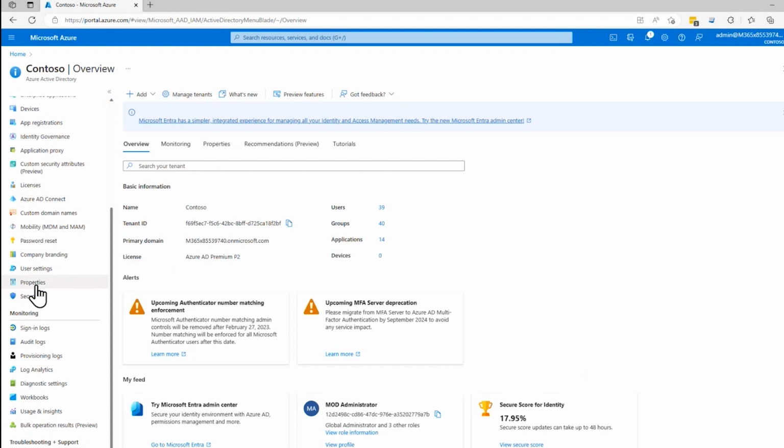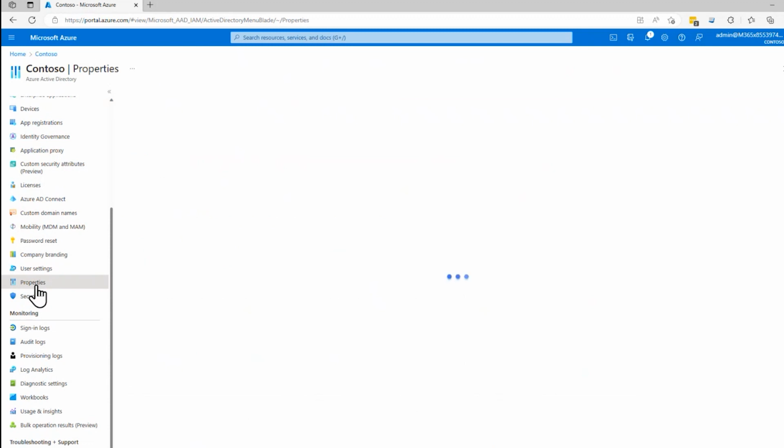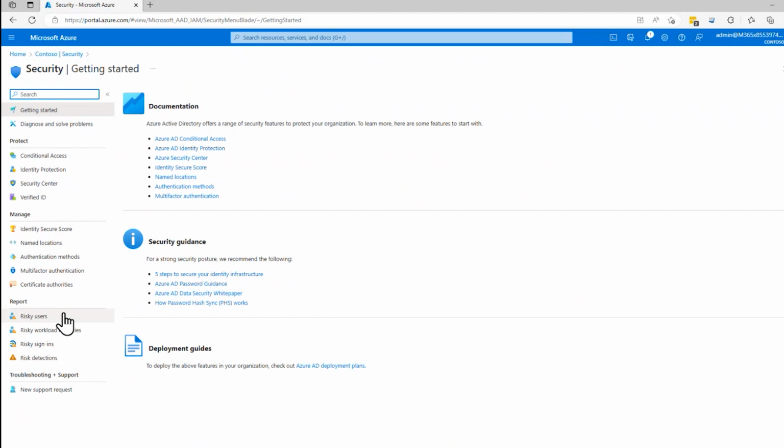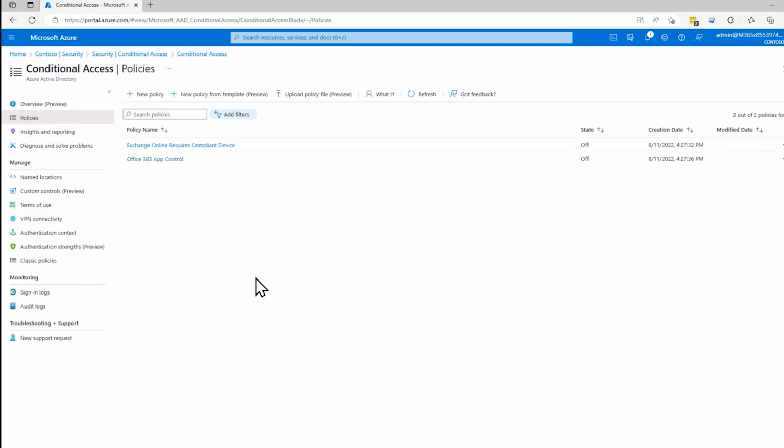Before I do that, I want to just let you know that conditional access policies are inconsistent with security defaults. So if you have security defaults implemented now, you'll have to deactivate those in order to use conditional access policy. So I'll go down to the security tab now. And there's a blade right here for conditional access. That's what I want to do.